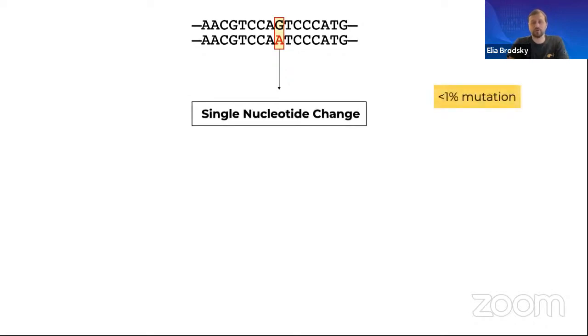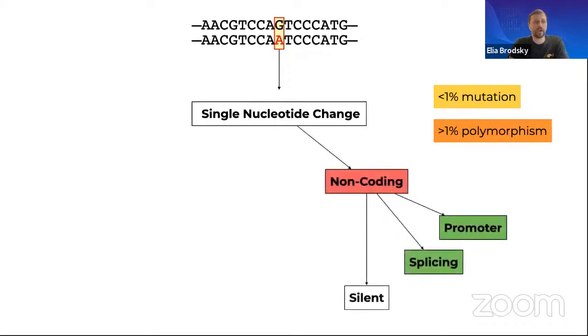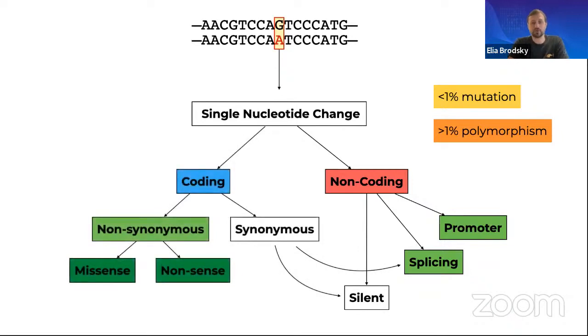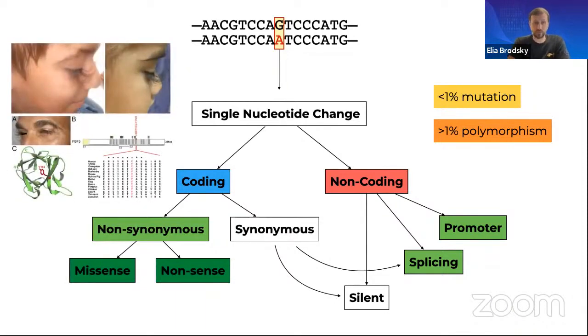We will then try to understand what are some of the thresholds that are used to understand whether the mutation is a coding or a non-coding mutation, where that mutation is found. Is it found inside the gene, at the promoter of the gene, at the splice junction of the gene, or whether it is silent? And we will also look at the impact of the non-coding mutations and whether these non-coding mutations matter at all. We will also take a look at some examples of where such germline mutations are known to play a difference in how they affect the phenotype.